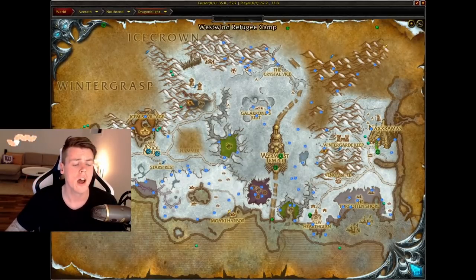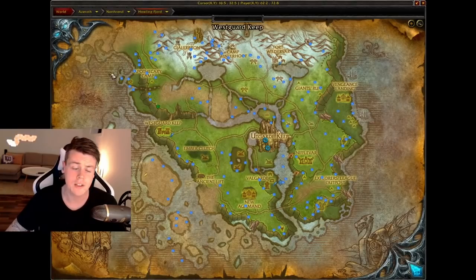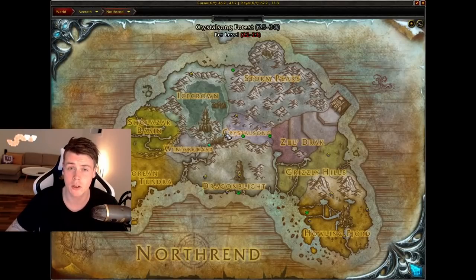Really good one. And the route is going to be linked down below in the specific video. But it takes place in Dragonblight, and then I fly over to Grizzly Hills before I head over to Howling Fjord. And then it's like rinse and repeat on a loop. Extremely good farm, really underestimated.